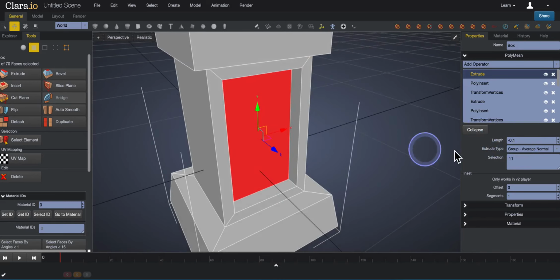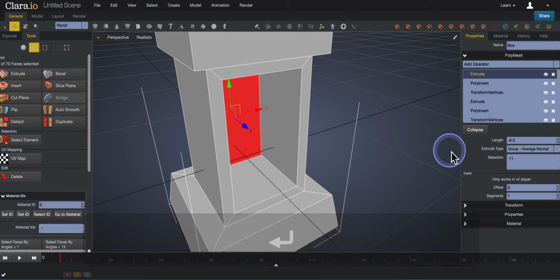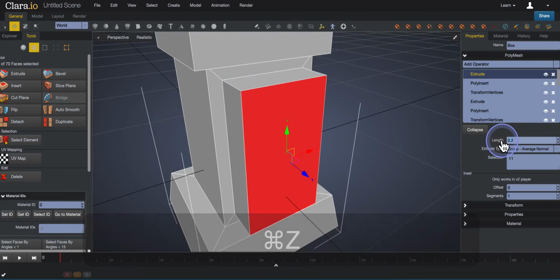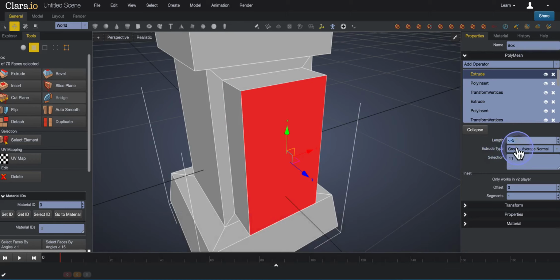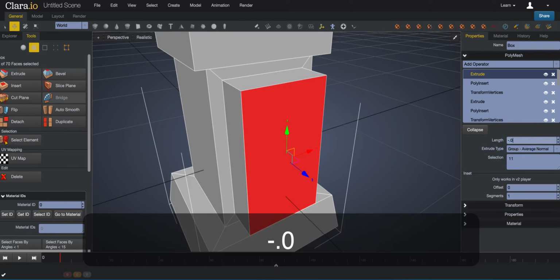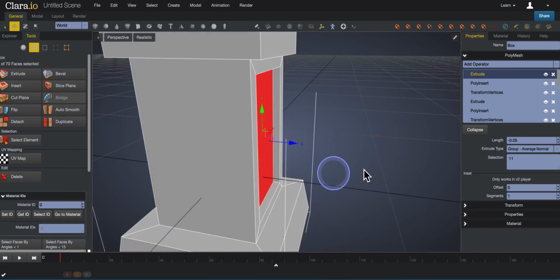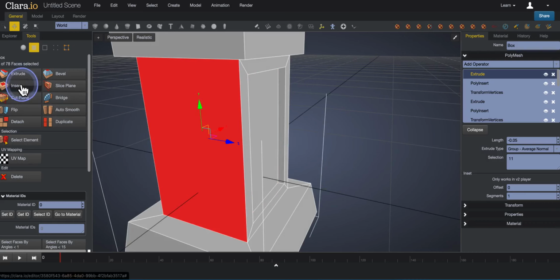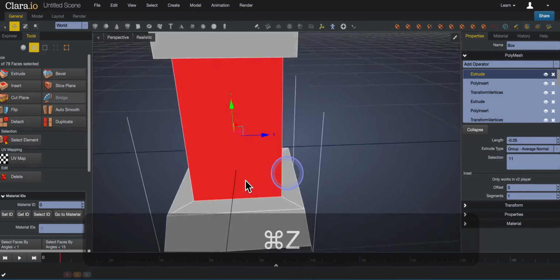Yeah, and maybe I'll make it a little less. I'll do negative 0.5. Whoops. There we go. So I did negative 0.05. So I was getting in there. Okay, and then again, you can go ahead and do this for everything else. You can do an extrusion. Ooh. So you can see what happened was I accidentally had 2 faces selected. So there we go, easy fix.